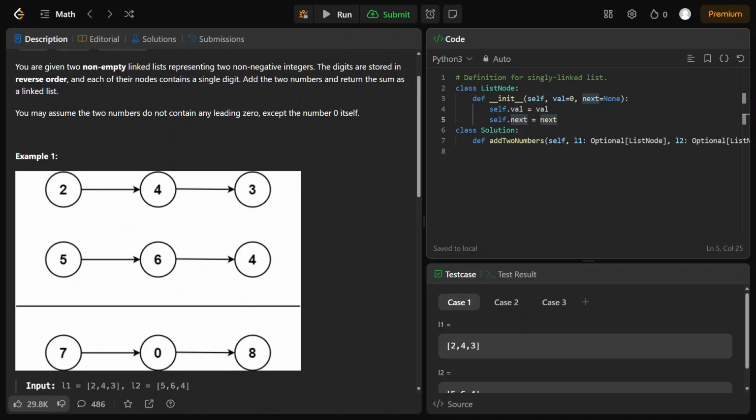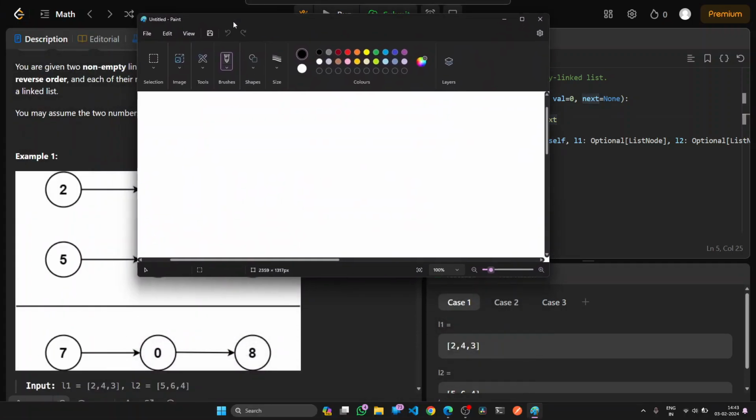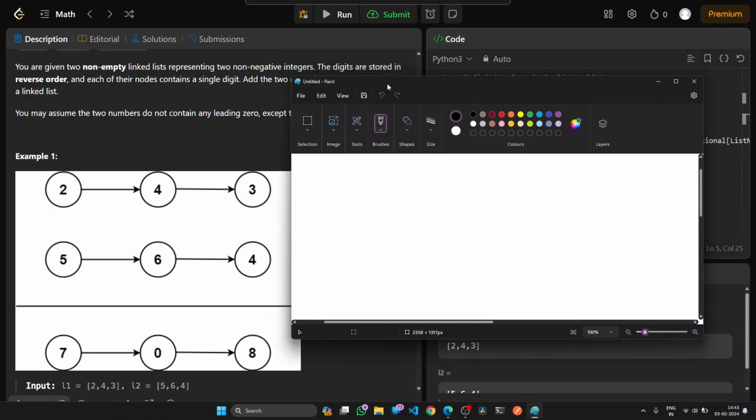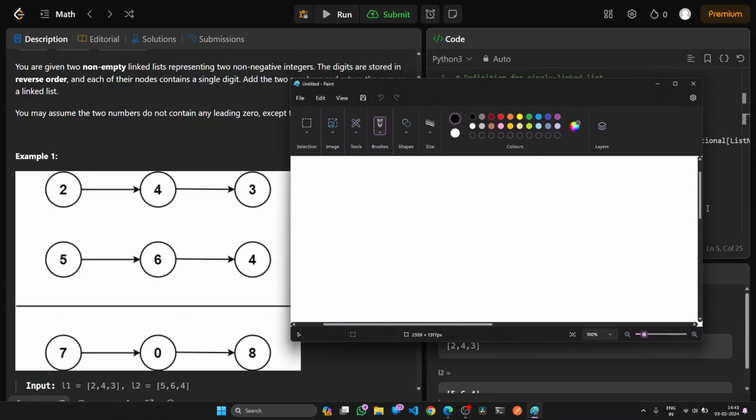Before we dive into the code, I want you to understand the logic behind it. What we have to do over here is, first off, loop through this. Currently we are on node 2 and node 5.